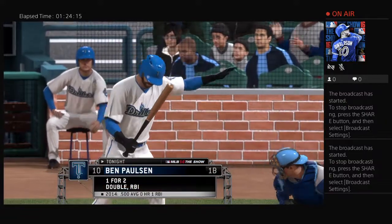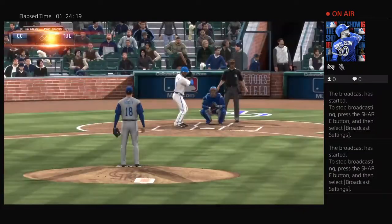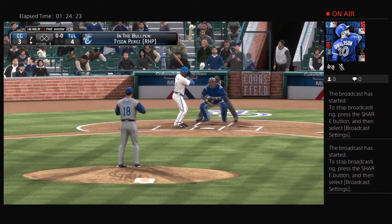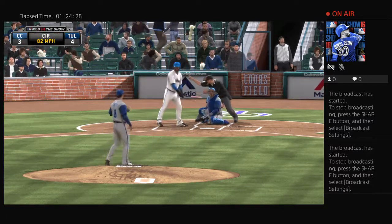Ben Paulson will step in now to lead off the home half of the 7th. First baseman, Ben Paulson. At the knees, strike 1.